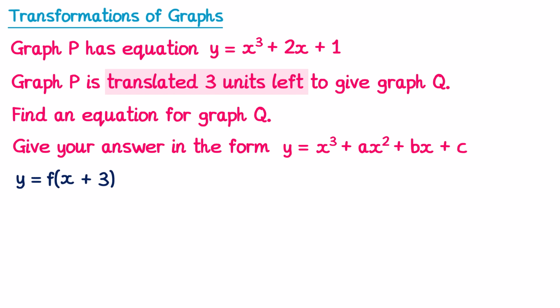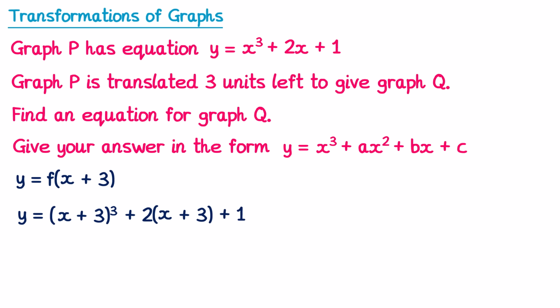We know this is f of x plus 3 since it does the opposite of what you might expect. To do f of x plus 3, we're going to take this original function up here, but replace all of the x's with x plus 3's. So we end up with y equals, instead of x cubed, x plus 3 cubed, instead of 2x, 2 lots of x plus 3, and a plus 1 at the end.